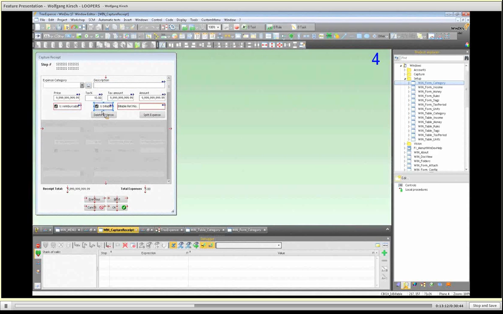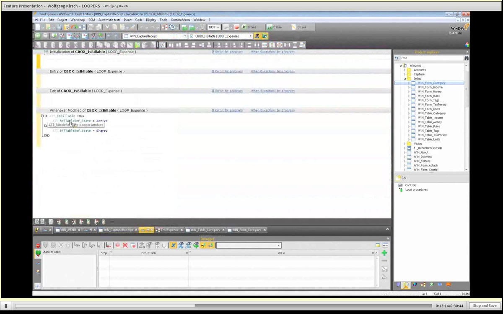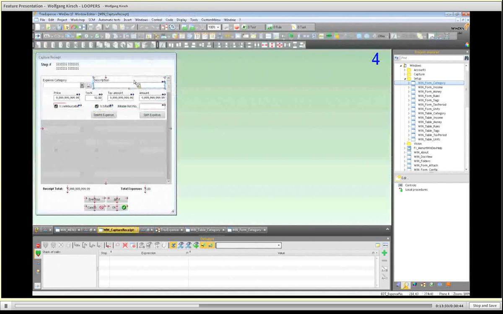For example, this item, we said, okay, if it's billable, then hide that and unhide that. So you can address any particular piece of that information in that looper, in that row.